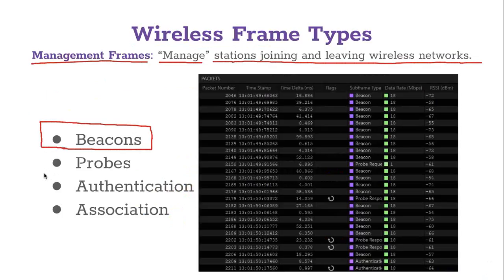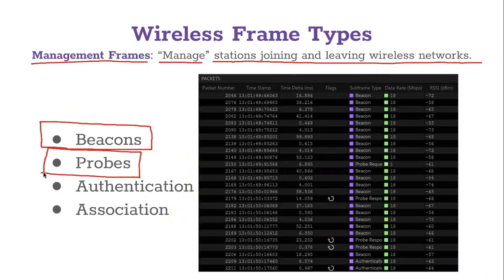Now, the next type is kind of the opposite of a beacon. It's called a probe. Now, probes are interesting because they're almost exactly like beacons. They're just kind of in reverse. Let's say that you have connected to Joel's network before, and you've also connected to MetaGeek before. Your phone is going to remember those 2 profiles, and whenever it's looking for a network to connect to, it's going to look for any familiar networks.